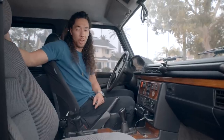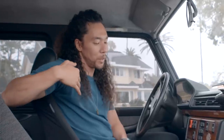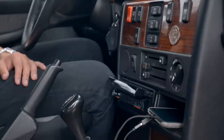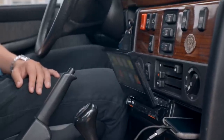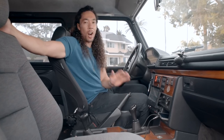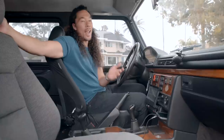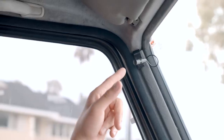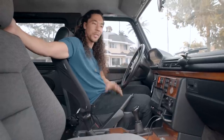Because this truck is a vintage truck, it essentially has no electronics in it at all. But for me, someone who is a big fan of electronics, I had to put some kind of high technology thing in here. So I got this new Pioneer deck in with this awesome 7-inch flip out screen. And so now it has CarPlay, so it connects to my phone and I have my maps, I have my music, I have messages, and I have this mic up here. So now I can make calls in my car without having major cable issues and people can actually hear me now.